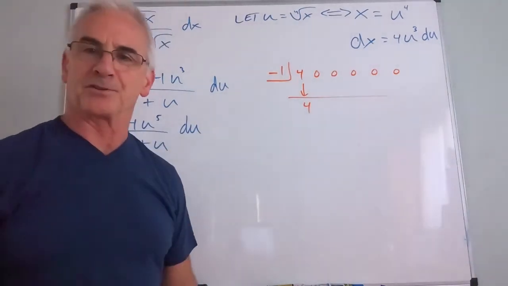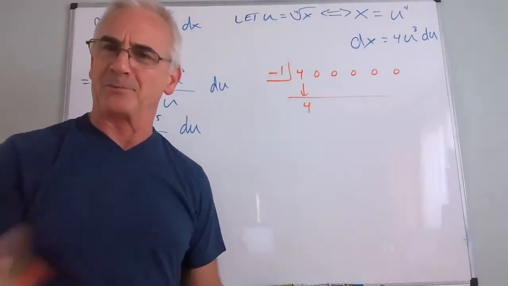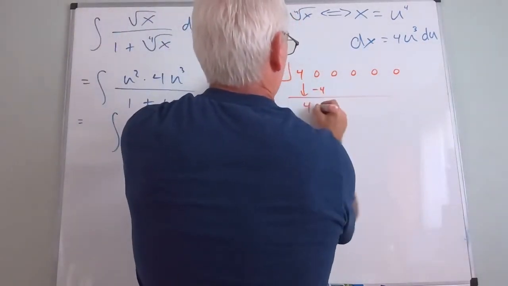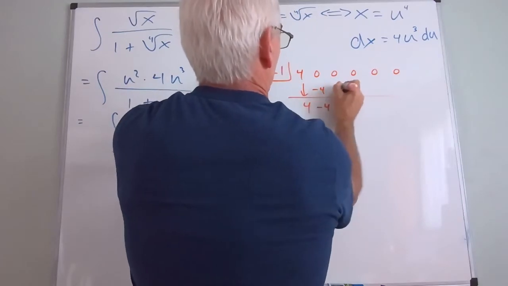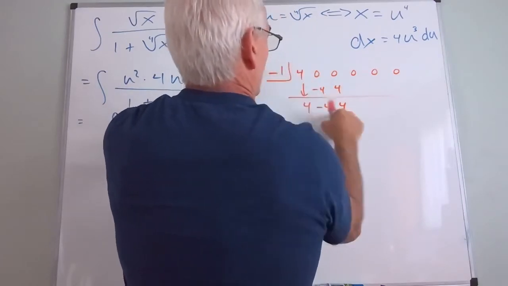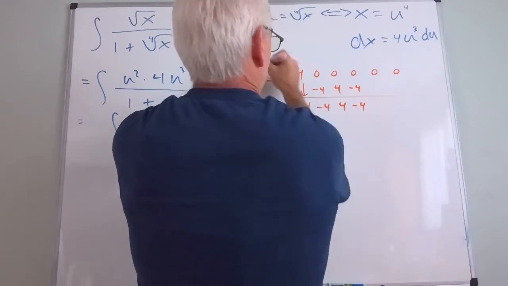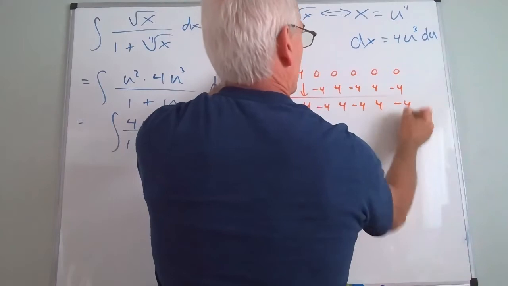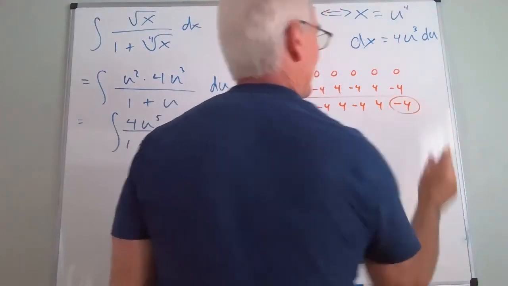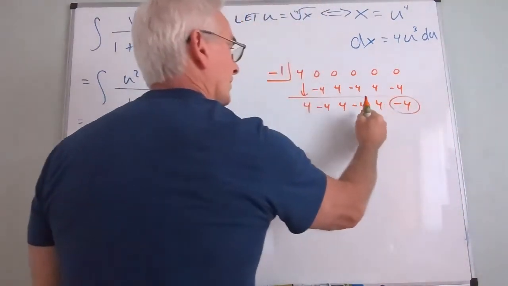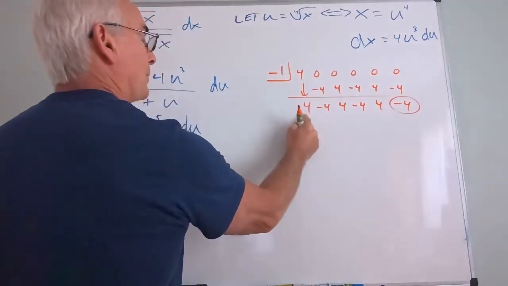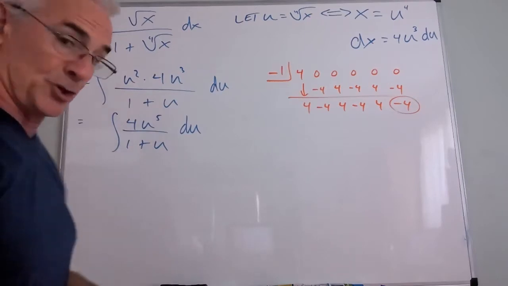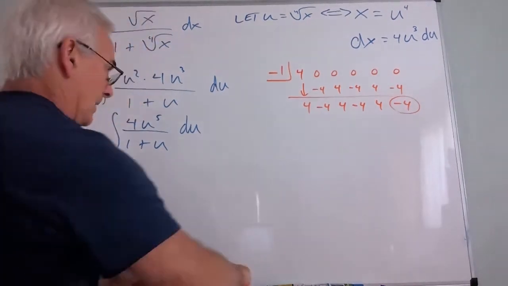I learned that from a student years ago. Mama is multiply, add, multiply, add, multiply, add. Just keep going. So -1 times 4 is -4, add them. -1 times -4 is 4, add them. -1, and so on. It's good to remember how to do these because they come up often enough that it's useful. Now remember, that's my remainder term. So that's the constant, the linear, the square, the cube, the fourth power. And that makes sense. I have a fifth power over a first power. My answer should be a fourth degree polynomial.